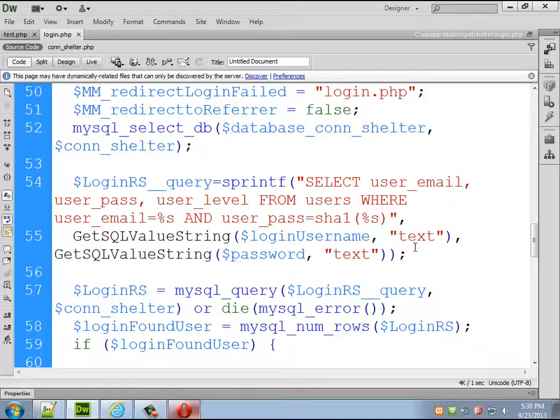Now, as complicated as it sounds, it's not that complicated for users to do, and you're adding a lot of value to the website to make it so that you do not have to manage the passwords. You can let the users do it themselves. That's incredibly useful.